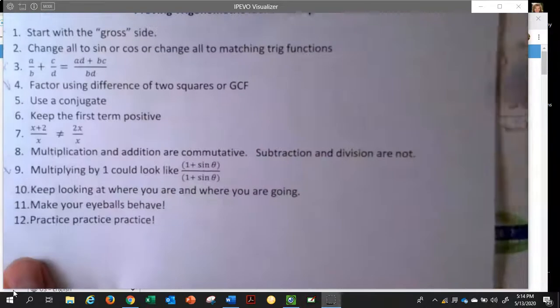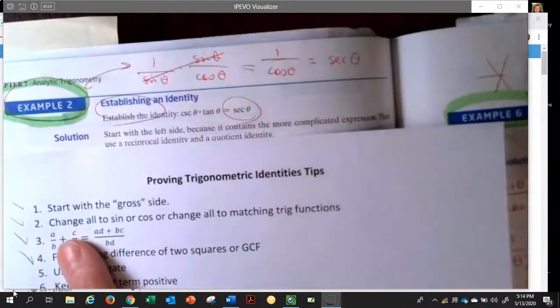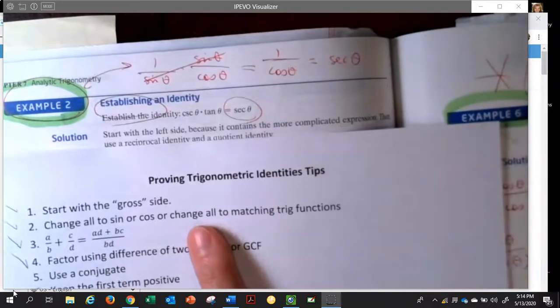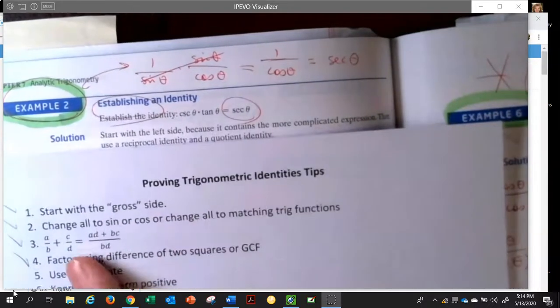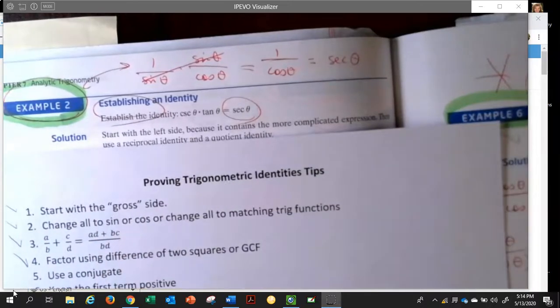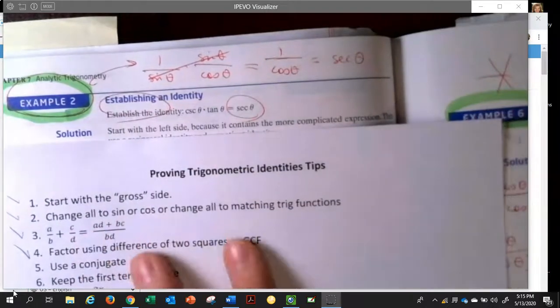Another thing to do, like up here on example 2, another tool, trick, tip to keep in your mind is, when you do get identities and they're asking you to establish them, then one thing you can do is change everything to sine or cosine. But you've got to have these playing pieces in your mind and where you can go grab them when you need them, and then try it. And if it looks like you're not getting anywhere, don't erase it. Go grab another piece of paper or another part of the paper and start over doing another one of these tips. But a really good one is to change everything to sine or cosine.